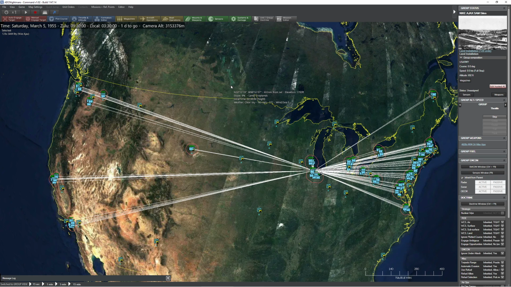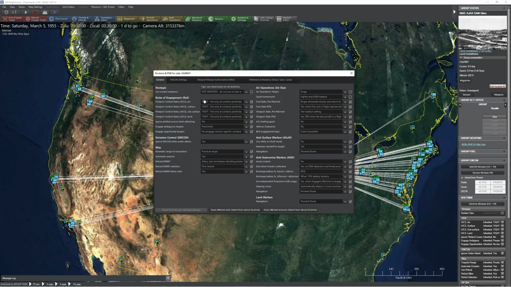One thing we do want to do, though, is go over to the Doctrine Control page and enable nuclear weapons. I know that's wonderfully safe, but deal. We also want to make sure that our rules here make sense. Now, the reality is it's going to be the Air Force's job to identify things. It's going to be the Army's job to knock them out of the sky.